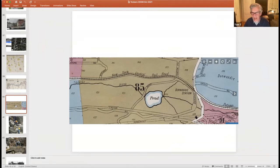And there's a dotted line going left to right, which is the right of way of the new Croton Aqueduct, which also crosses in the same general area and comes very close to the old aqueduct. And of course, the Dunwoody golf course is what we know today. I believe there may have been another institution there in the past. And of course, the tracks for the Putnam Railroad are now the South County Bike Trail, which you can take all the way up to Brewster, New York, if you want to bike 50 miles.